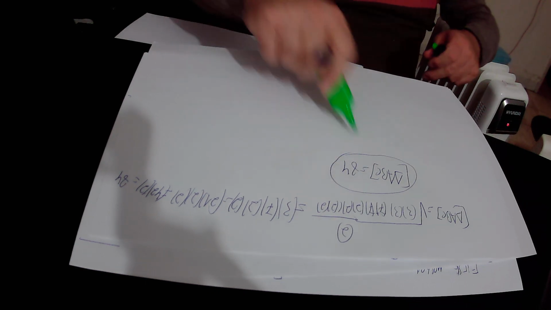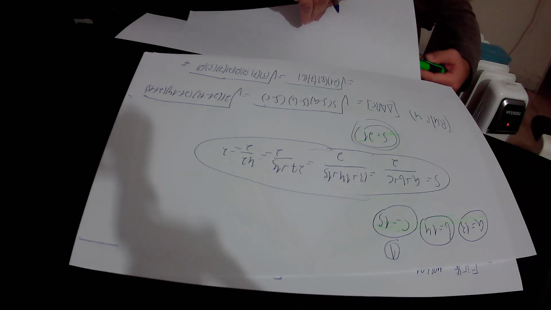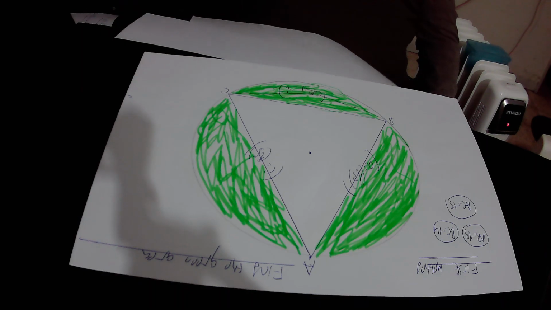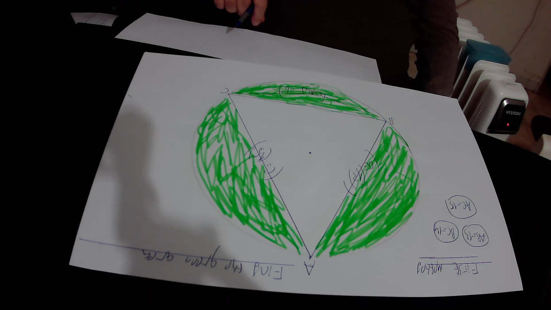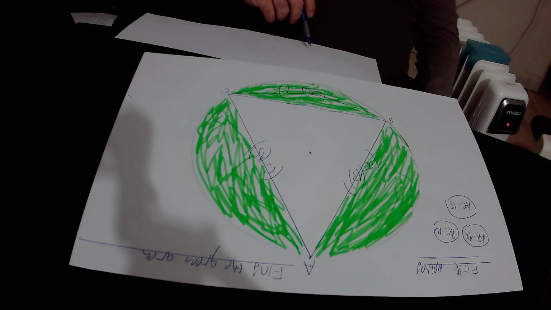Repeat again. The area of this triangle ABC equals 84 square units. In the next step, we find out the area of the circle. In order to find out the area of the circle, I will present to you a new rule, and we will implement the new rule in our drawing.